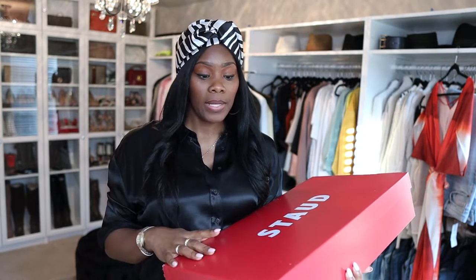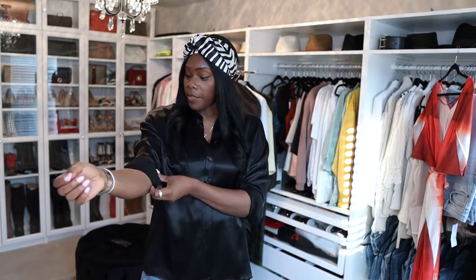I'm doing a better job at returning things that I see that I don't like or that something is wrong with. Same thing with the Restoration Hardware table — that was expensive but they ended up giving me so much money back that I just kept it with the little issue. But this is ridiculous — it's not made well. They're gonna have to take this boot back. Here's the thing: that part with the little opening — if it was raining outside and you had to run from your car inside somewhere, water can get in. That's a space and that's not a good look.